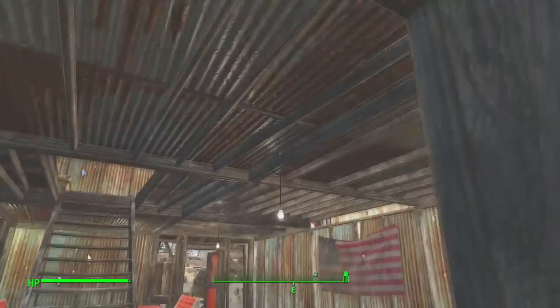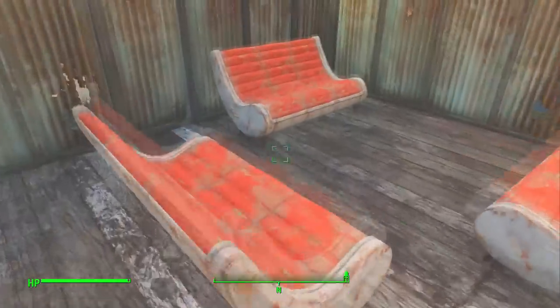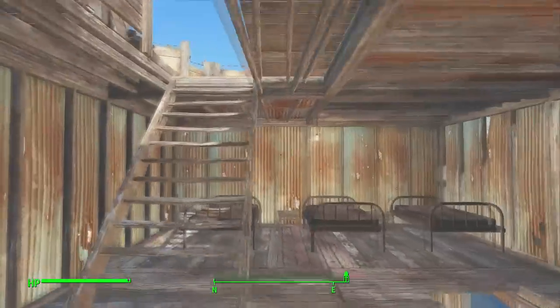So then in here is my middle area. We've got some guns here for people to use. We've got another American flag and the Minutemen flag. We've got a place for some of the people who want to shoot the breeze if they'd like. You go upstairs, pretty much the same thing. We've got some more beds for people to sleep. Same thing again up here.